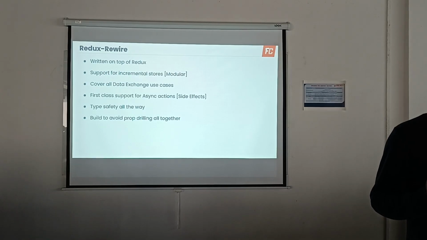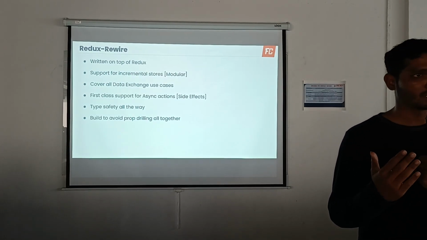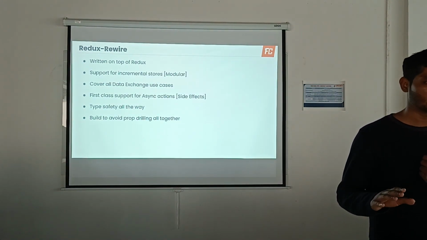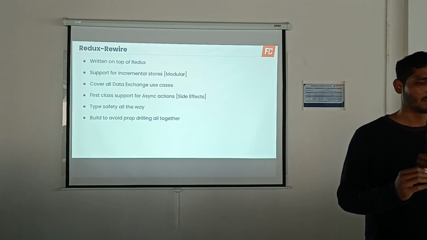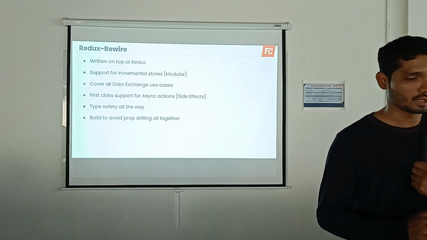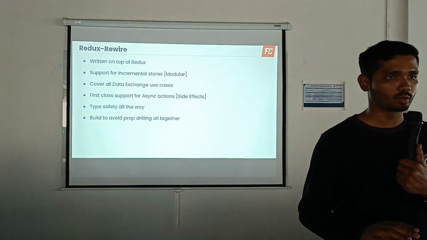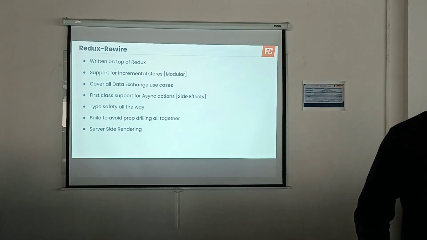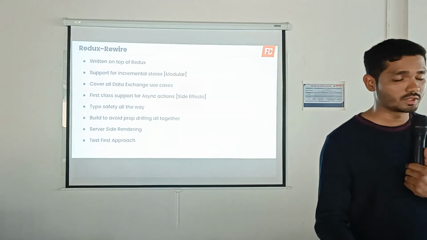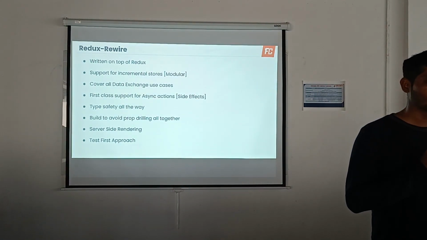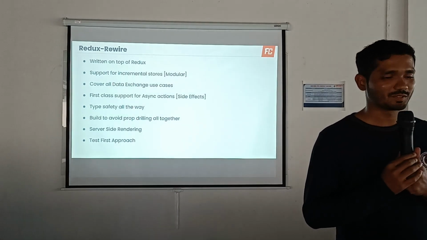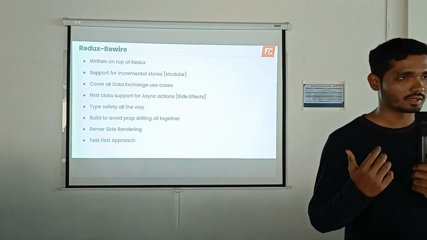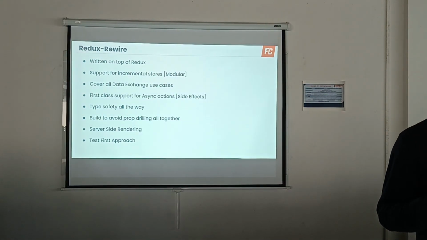We have one more advanced hook I would like you to check out on our website, which is use parent state. We specifically built it to avoid any kind of prop drilling, because prop drilling is something we found can cost you performance a lot, right? So you can avoid prop drilling altogether with Redux-Rewire. And then server-side rendering, it does support server-side rendering all the time. Test first approach, this is very important. At Code, we do write unit tests of everything before we write the code. So that's very important. And all our reducers and actions are testable, and you can see those examples in our repo.